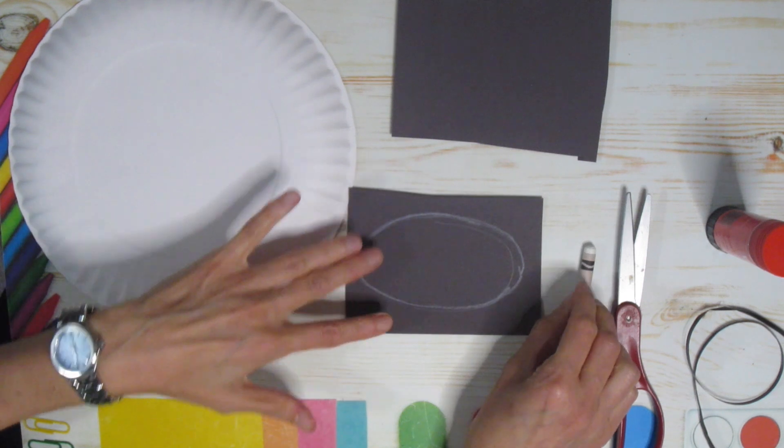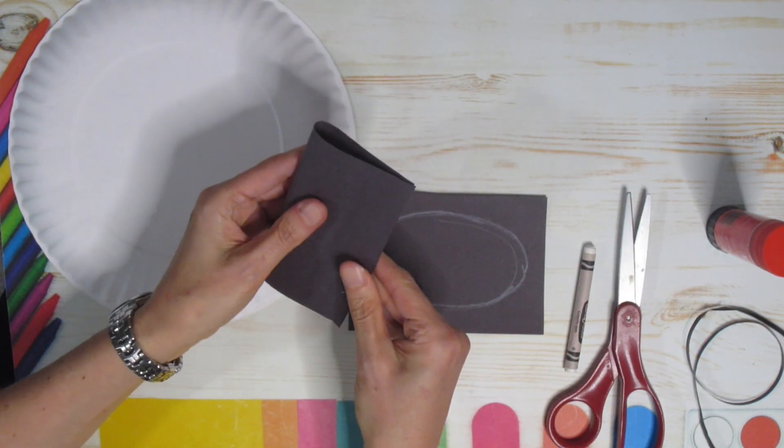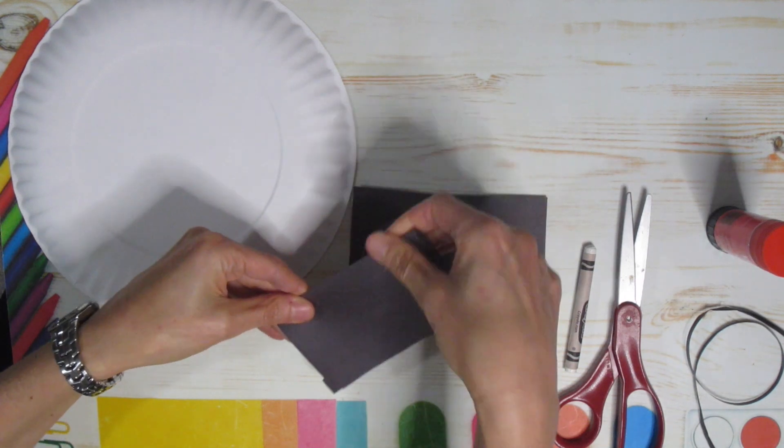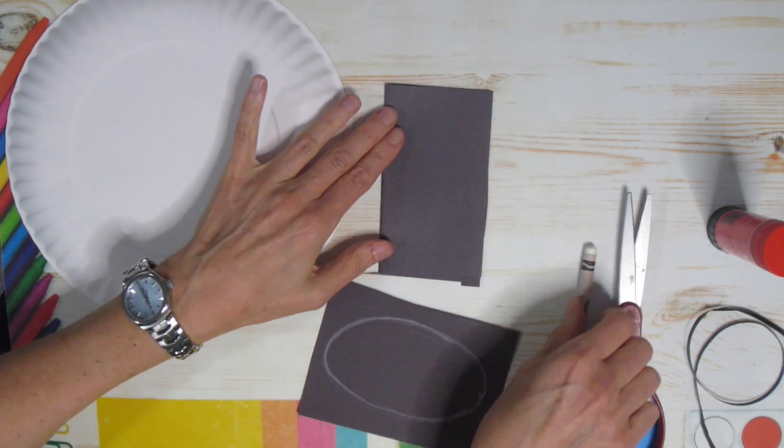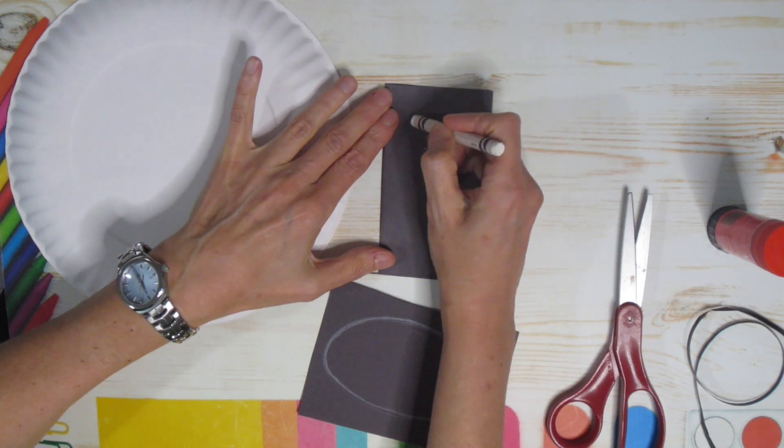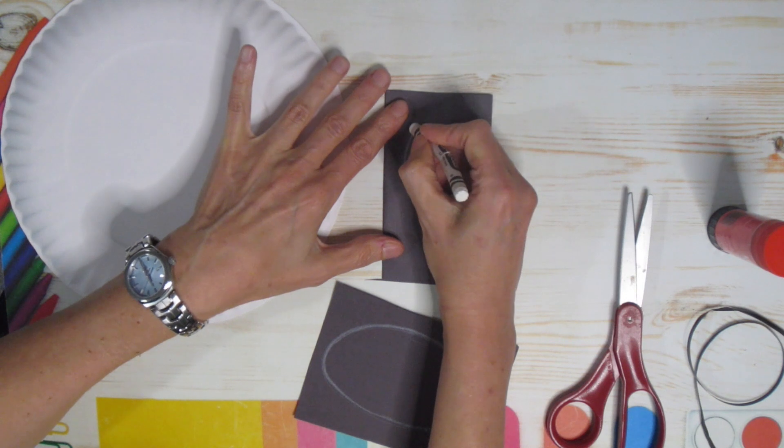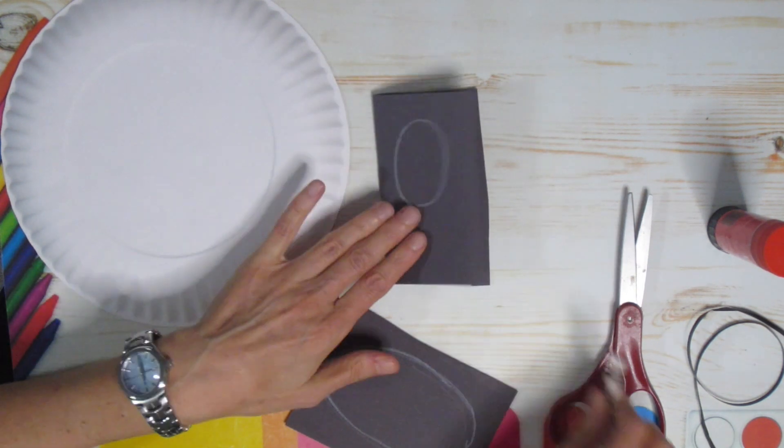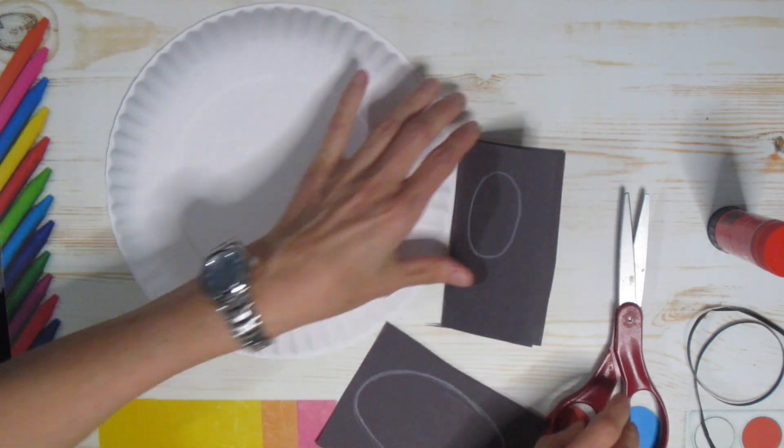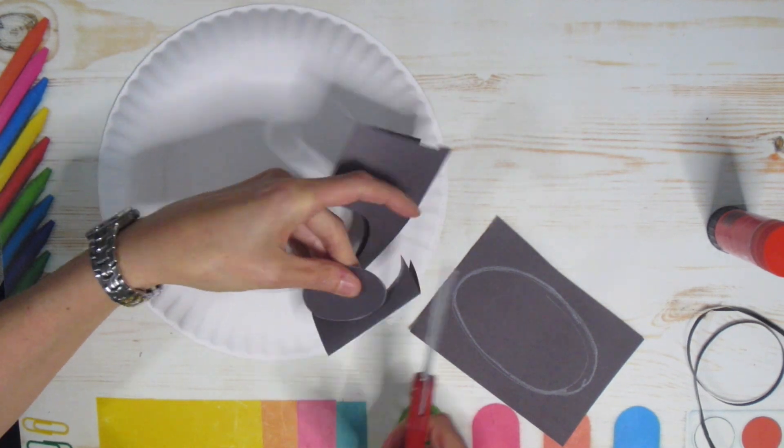Once that is on your page, you are then going to take the rest of your black paper, you're going to fold that in half. We're going to make the eyes. So see it's folded in half, that will give me two eyes when I'm done. I'm going to show you here with my white crayon that I'm drawing another oval. It's a little bit smaller because these are going to be the eyes and once that is done go ahead and start cutting those out.